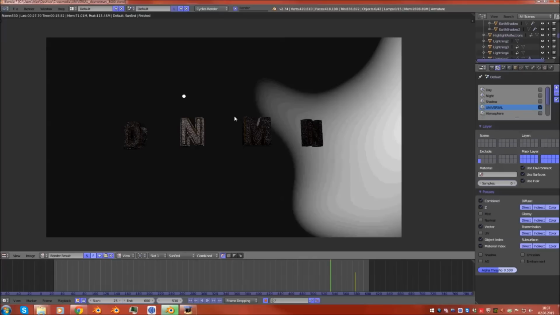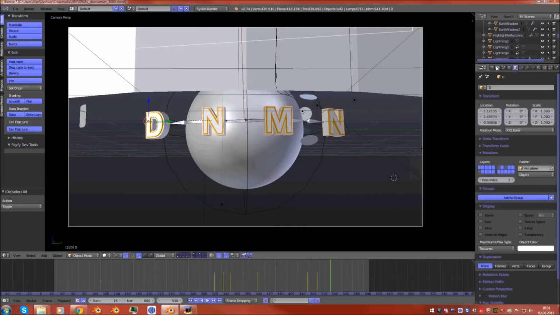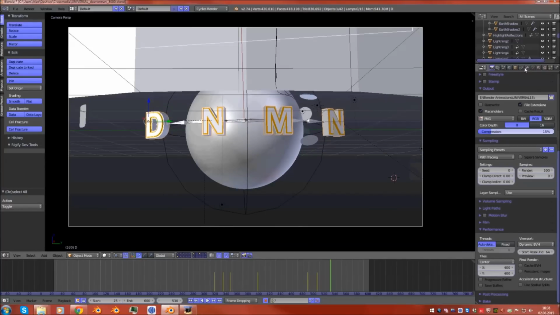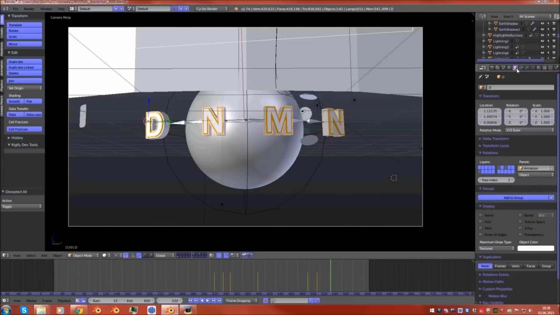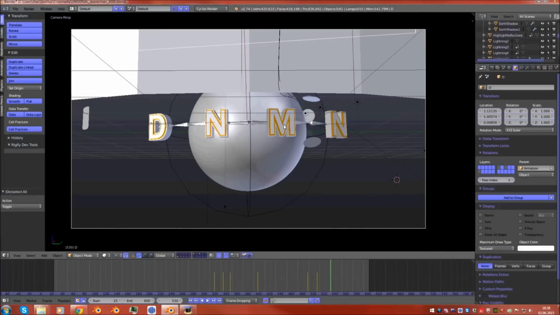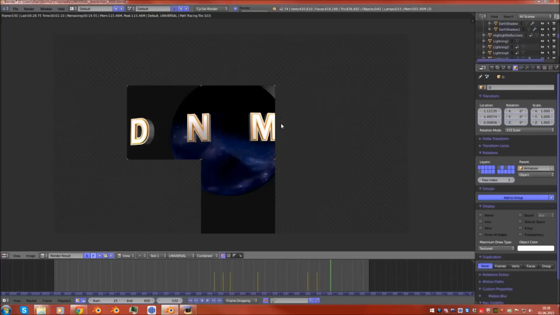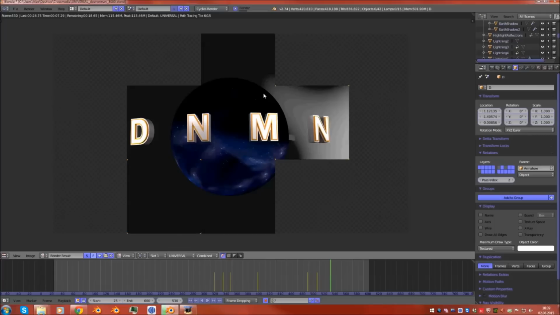after these letters. What you might do is, while you have the letters selected, go to the object settings and change the pass index to 2. And if that's done, and you have the right version, which is 2.74, and makes all this possible, you just hit F12 to make an example render and to look if it all works. And I think this should be all.